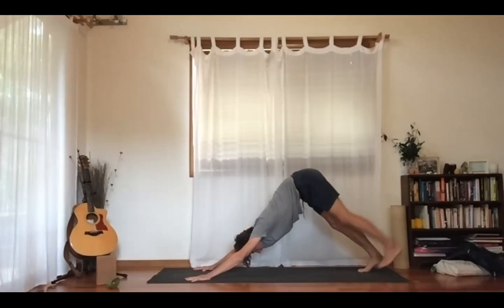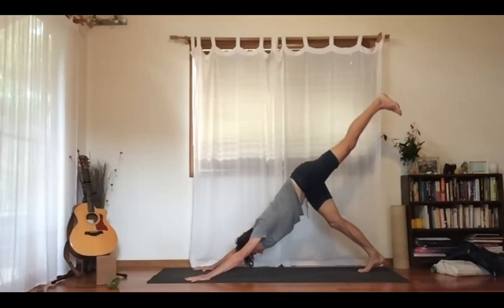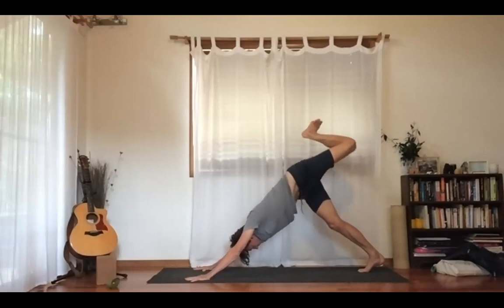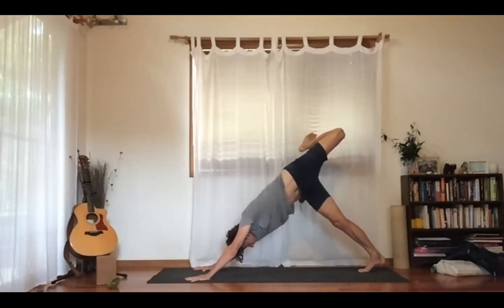Inhale, left leg tall, three-legged dog. Exhale, bend the left knee. Inhale, open, left hip stacks on top of the right. Can we keep the chest square to the floor, feeling a nice stretch through the left hip flexor?